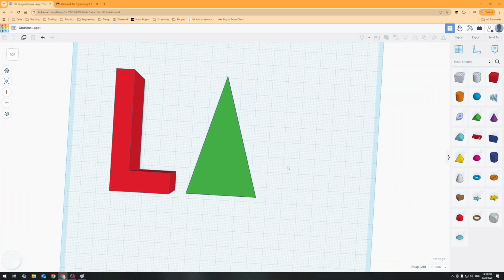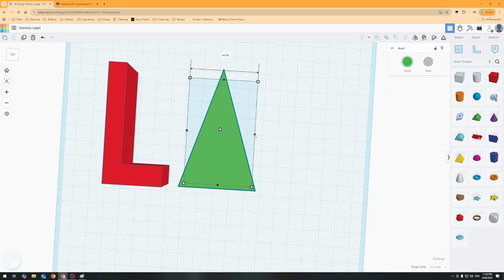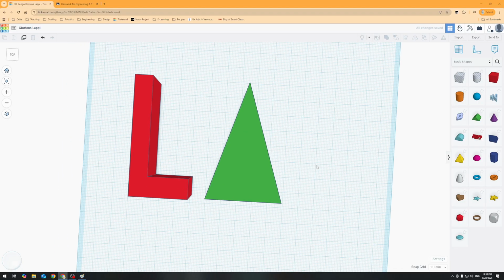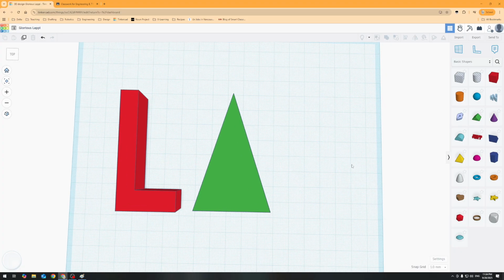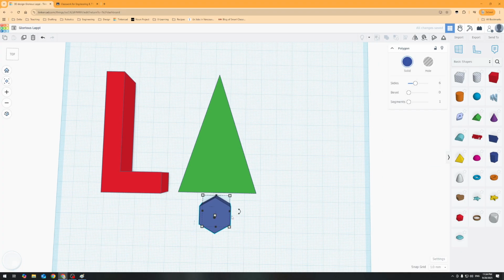Then what I'm going to do is I need to use the power of math, and specifically subtraction. When I was in elementary school, I loved adding and I hated subtracting because I didn't get it. It was hard. I always did the subtracting questions at the end. I don't know how you felt about subtracting. Maybe you still don't like subtracting, but in TinkerCAD, I love subtracting because it's so fun to just cut objects.